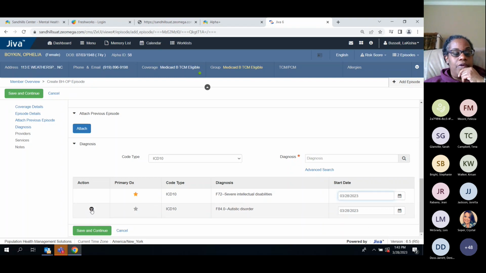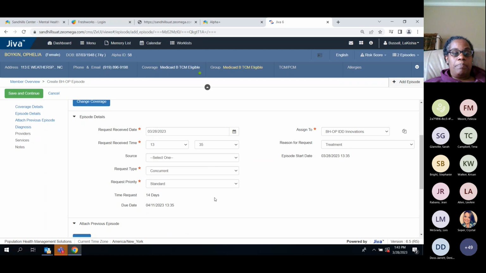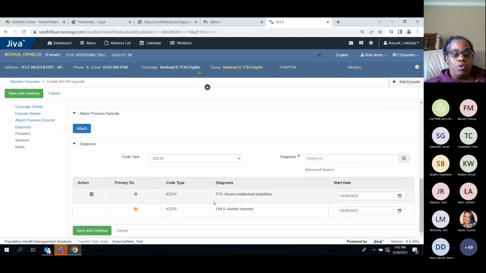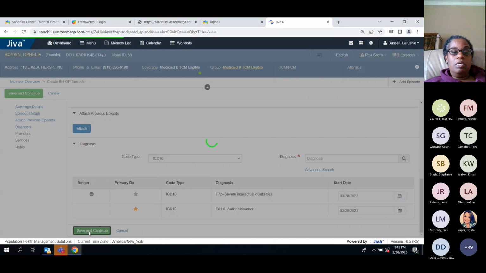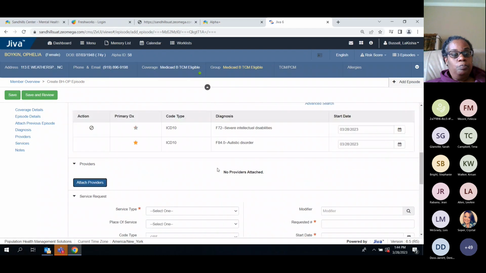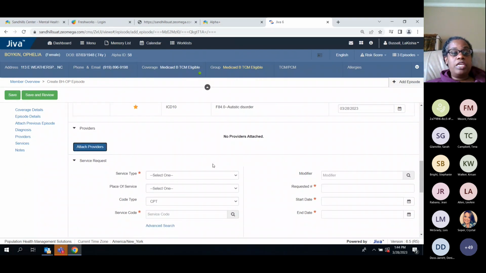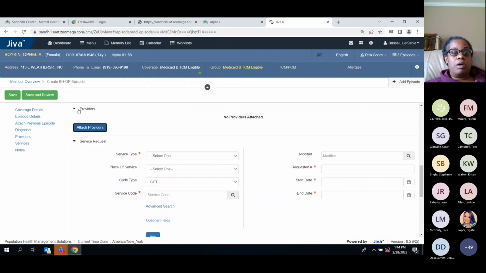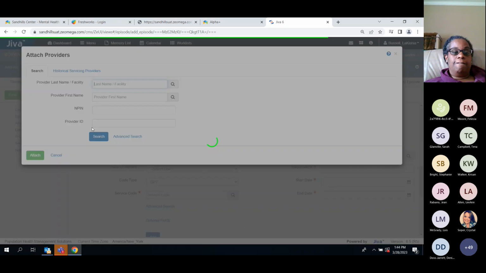If you need to take one out, that's where this minus is. The one that's highlighted is your primary. Once you have your episode details and your diagnosis, you're going to save and continue. You know you're correct when it moves on, and it will bring you up to the providers.